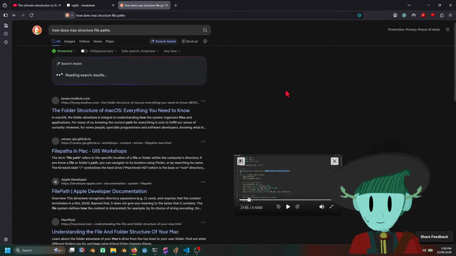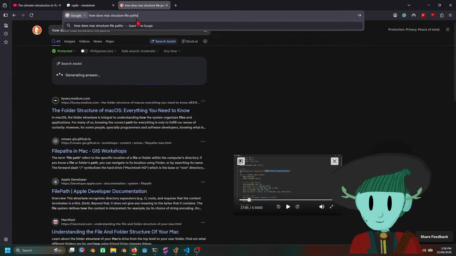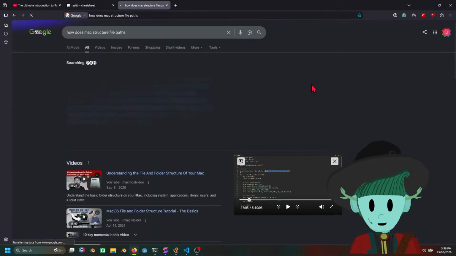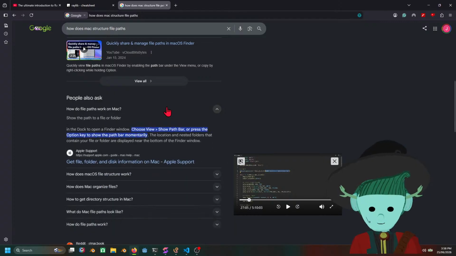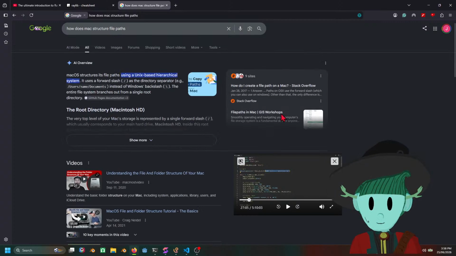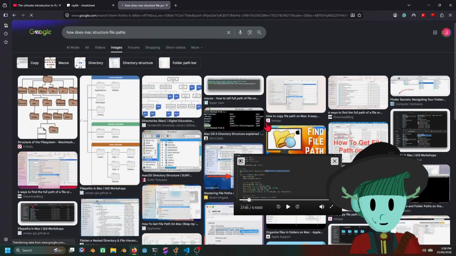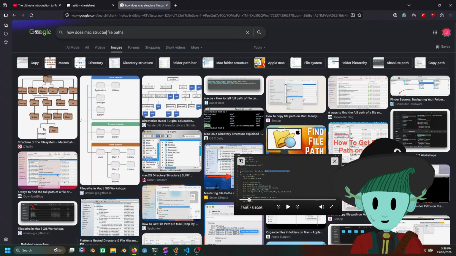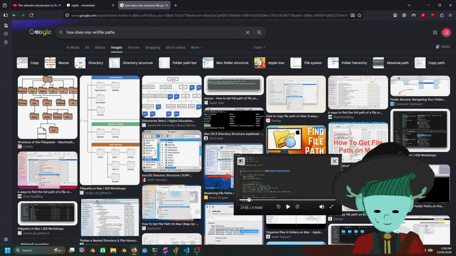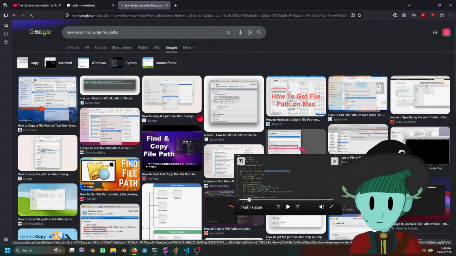Let's see. Yeah, let's go for Google over here. We can get rid of this AI stuff. Is there maybe an image I can use here? Or, how does Mac write file paths?